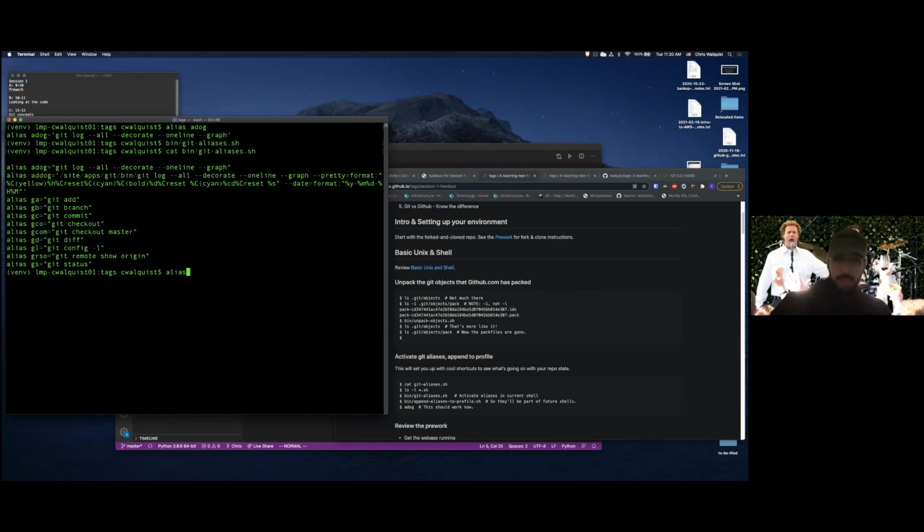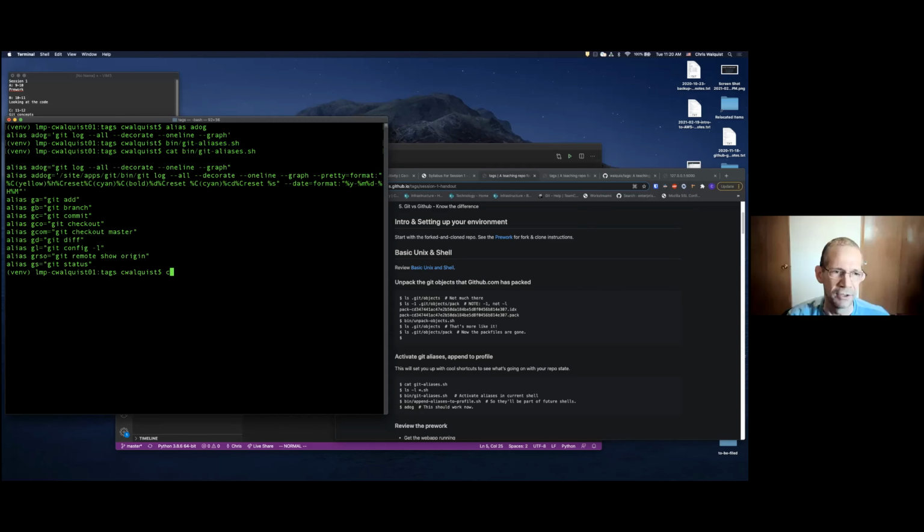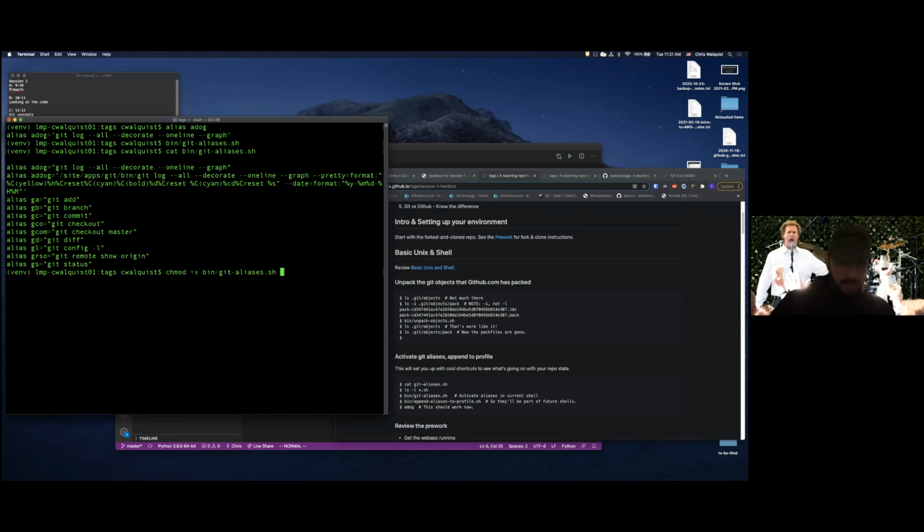Yeah, I'm still getting permission denied when I try to run bin/git-aliases.sh. Okay, did you do the chmod +x? Yeah, I tried that, but it didn't work.